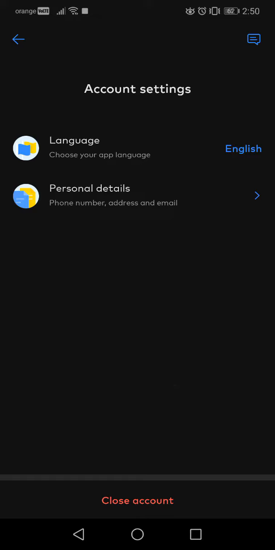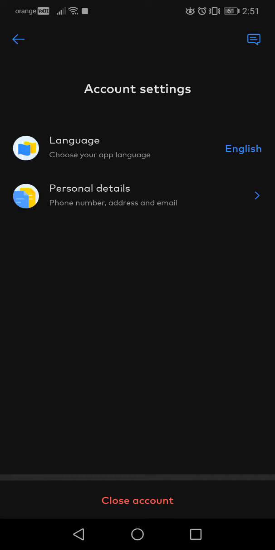the close account button. And when you tap on it, it will open up the closing page, which is going to show you some details that you won't be able to use your debit card, you won't be able to receive payments, and you will lose your account. I won't show it to you right now because it shows all the account details, which I don't want to show on the internet. But yeah, that's going to happen, and there you will have two buttons.